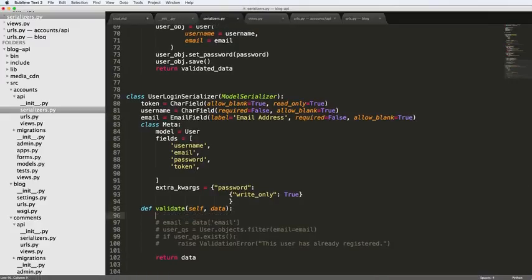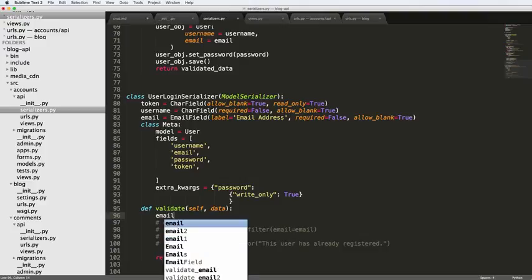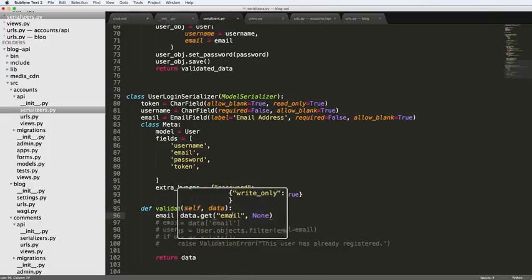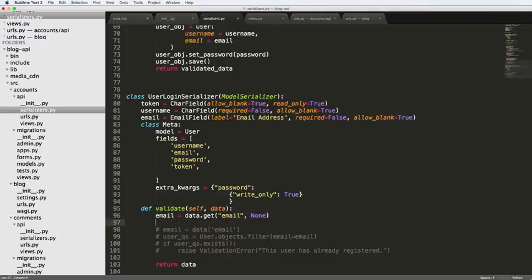So that means that down here in validate, we want to do email equals data.get email, and then we'll say None. So if email does not exist, or if it's not in the validation, then we'll put the default as None. This is actually how it works, so you don't have to write None, but I'm just going to explicitly say it in here. And then username is going to be the exact same thing. So data.get username or None.